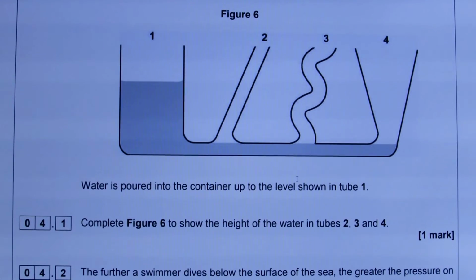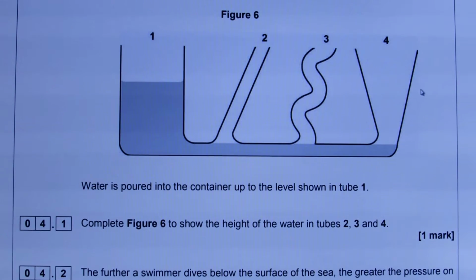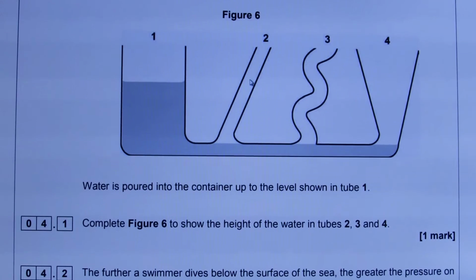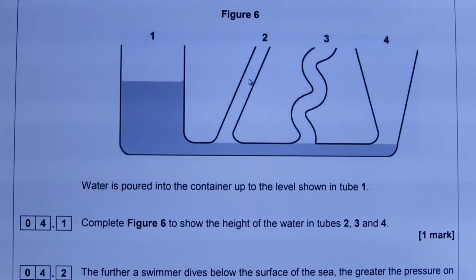So the question says the level shown in tube 1. So we're assuming that what's shown in tube 1 is level, so we'd want to extend this line across all of these places. But it does say vertical. If tube 2 is vertical, well, yeah, you could put your ruler at right angles to tube 2 and say, what? The question specified it was vertical. If that's vertical, that's level. But I think you should use the indicated level and assume that when they say tube 2 is vertical, what they mean is that if you were over here looking that way, it would appear vertical.